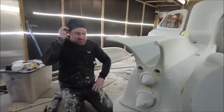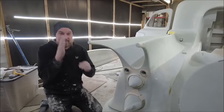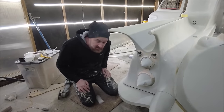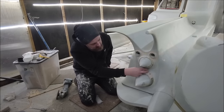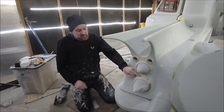I have plans for this, so hopefully these will be sort of crenellated around the outside here. So I'll have lots of little lines, a little bit like the much maligned and very misunderstood 59 Caddy light. And hopefully they're going to look really, really cool. So I think now a few more marks, perfect that shape and get some filler on them.